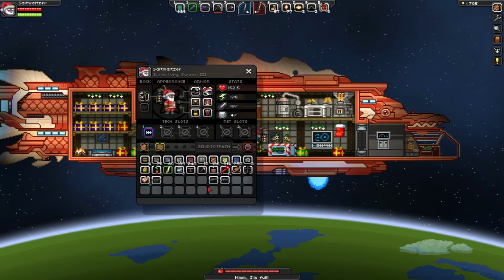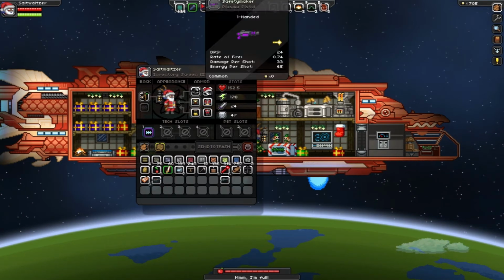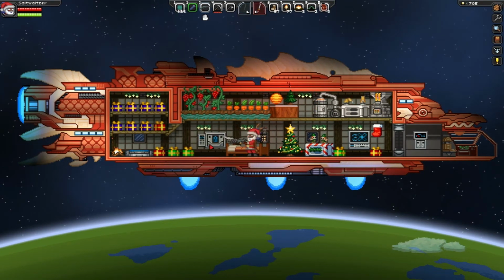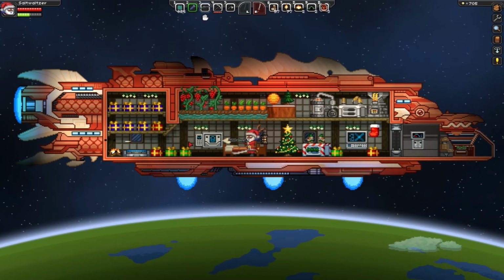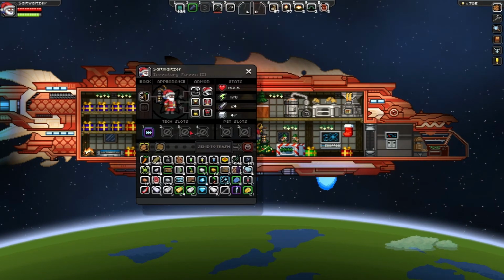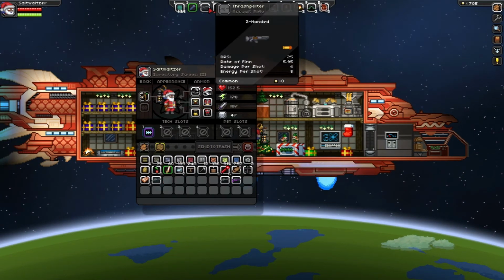Alright, so the benefit, I suppose, with this one is that you can keep a sword going and still be able to do rapid fire. It does about the same damage, but let's check out this one. The Thrash Pelter.